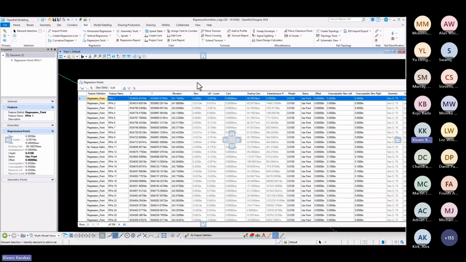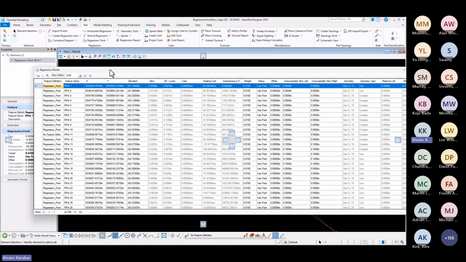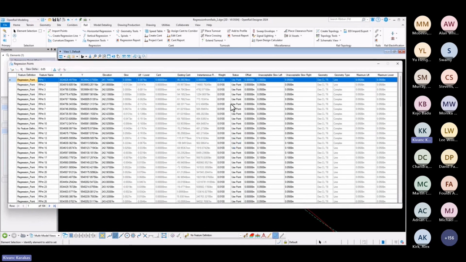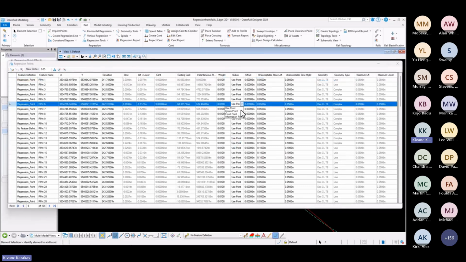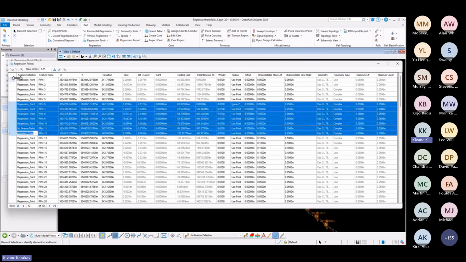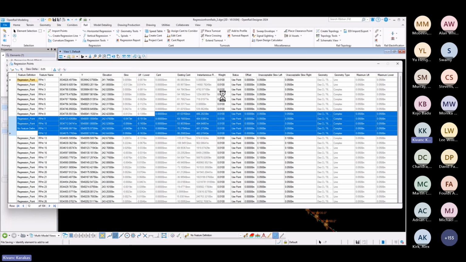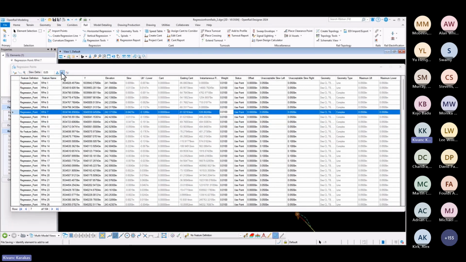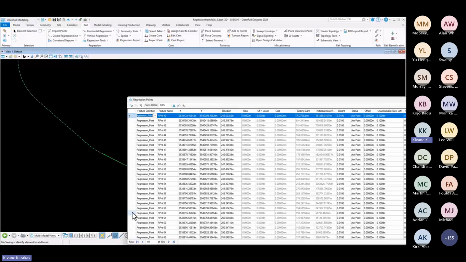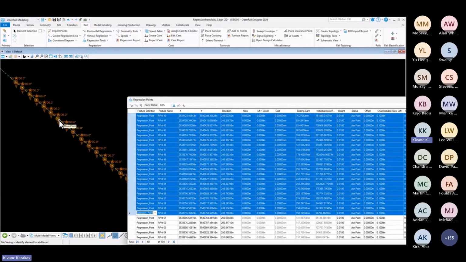As you can see, every point is represented here, and it also has all the information that is related to vertical. So not only horizontal information, but vertical information. And the table also lets you edit this information. You can edit them one by one or as a group, change the names, change the weight of the object, or change the status. You can also use it for highlighting maximum slews, lift values, or even the change in the slew, the delta slew, which is how much slew changed from one point to another.